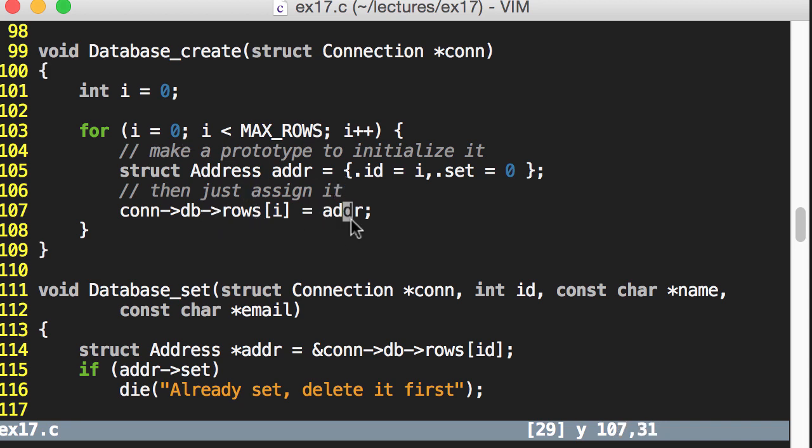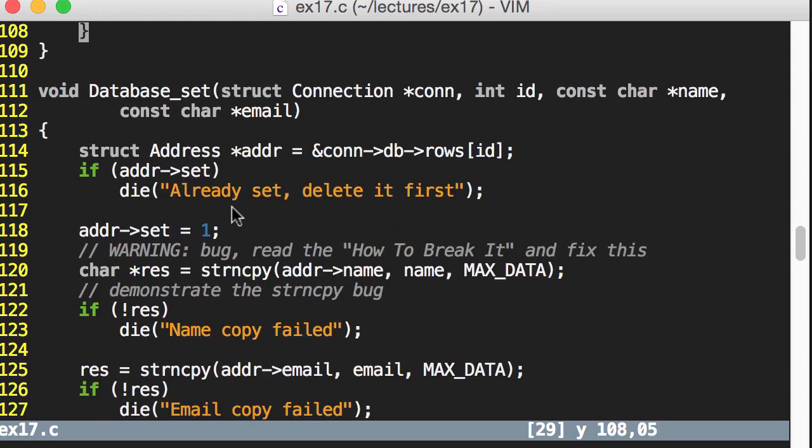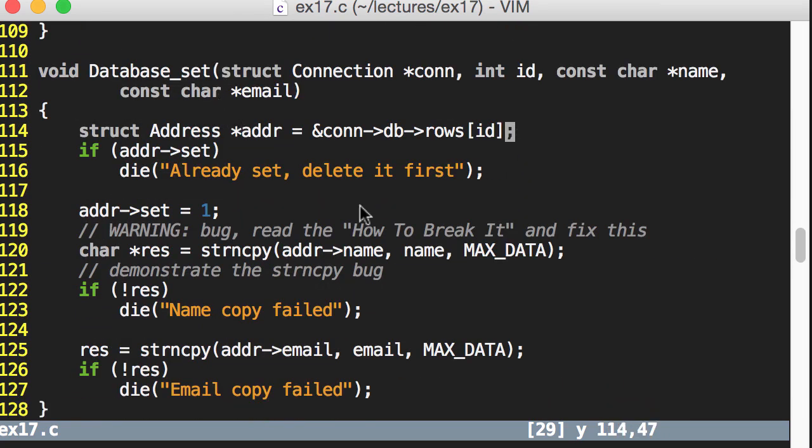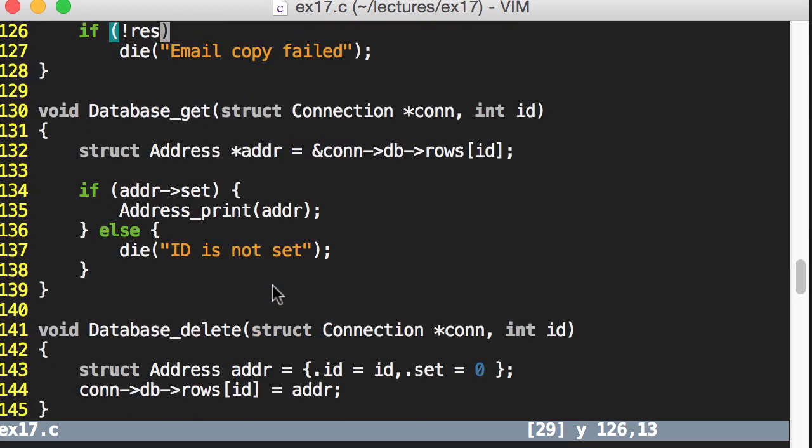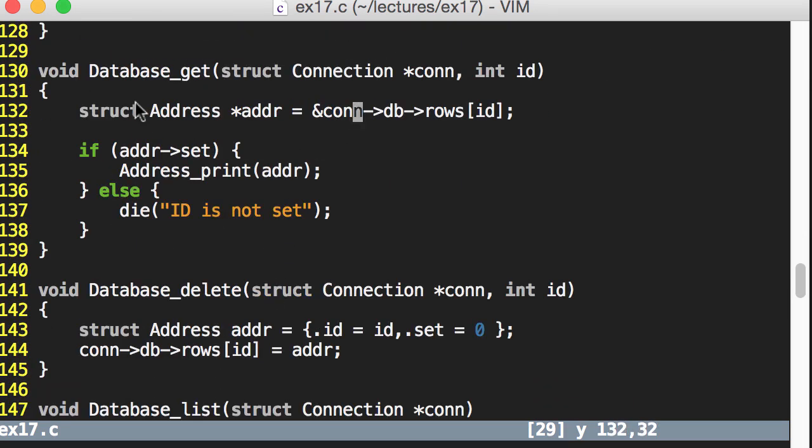Okay, so now I go through and I'm just setting some default values for address. Next, I set a value. This goes through and shows you how it's setting a value. Again, study these things on your own, figure this out. And get, I'm doing get. Okay, so what is this?